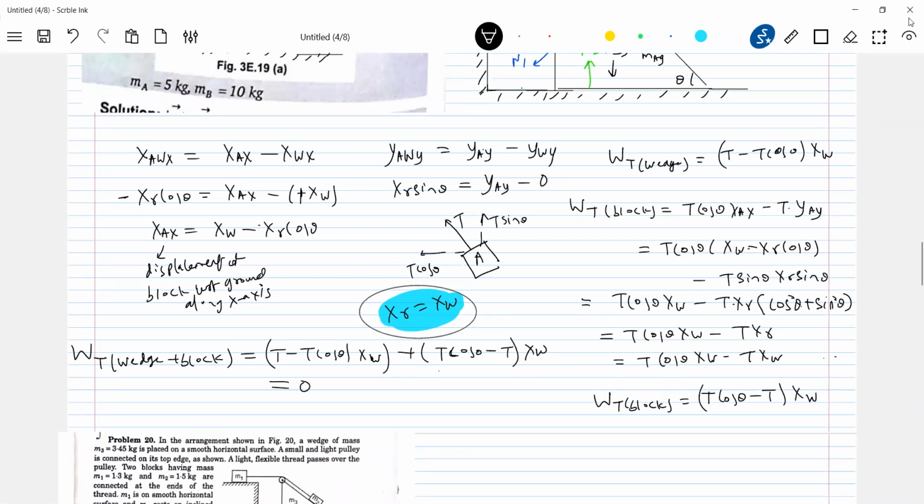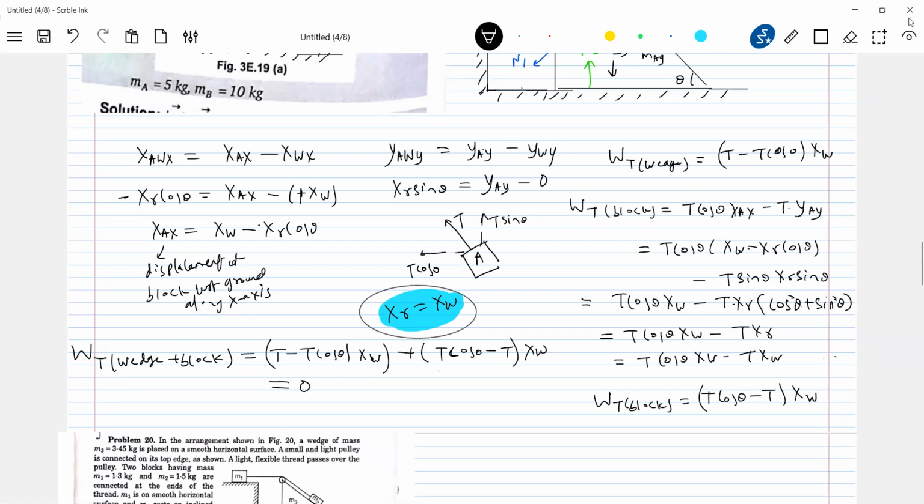Sir, what is the direction of x-axis, sir? Direction of x-axis is positive, no? X value I should substitute here. That will be towards left, positive only. It all depends upon the displacement of block with respect to ground along x-axis. That I brought it here. I substituted value of x.